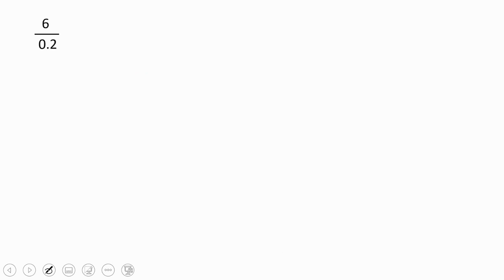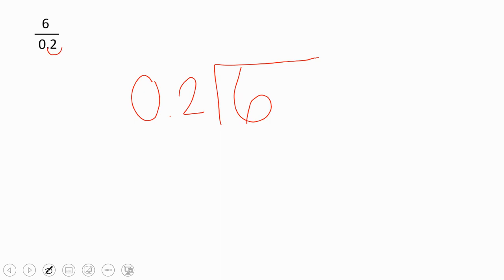Right, there's one more. 6 divided by 2 tenths. So we have 6 divided by 2 tenths. Again, you want to move that decimal point. How many times you move it in that number, you have to move it in the top. So we're going to move that 1 time. We're going to take our decimal point there and move it 1 time. When you move the decimal point, you need to fill in with zeros. So there's our decimal now. Our decimal just goes straight up into the answer.